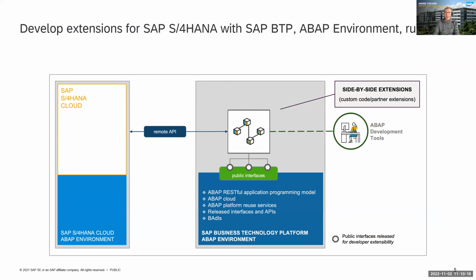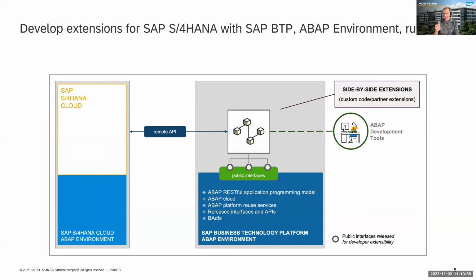The whole development that you do in SAP BTP ABAP environment is done by the so-called ABAP RESTful application programming model. And since it's a very long name, we have a short abbreviation for that. That's called RAP, which fits nicely to CAP, which is the other side-by-side extensibility option. While in CAP, you would program with Java or JavaScript, in RAP, you do this by ABAP. And then it's up to you to decide which kind of side-by-side extension technology you take.